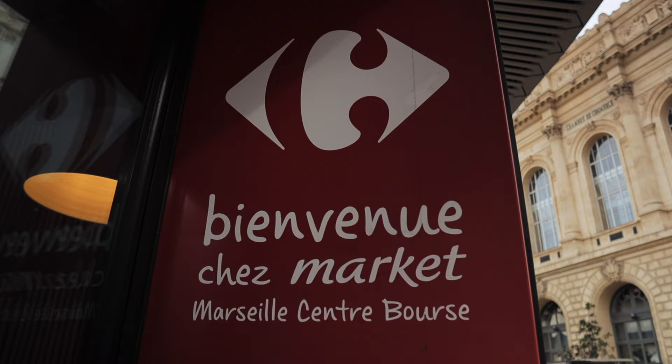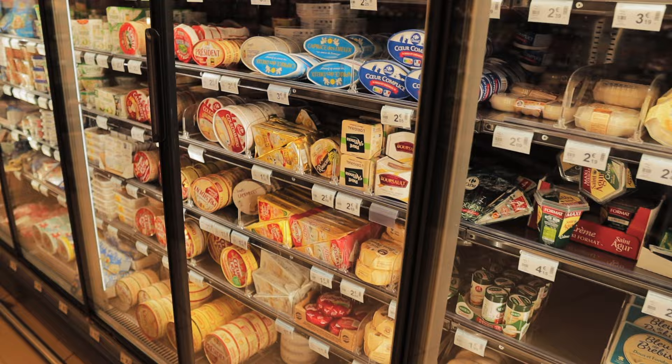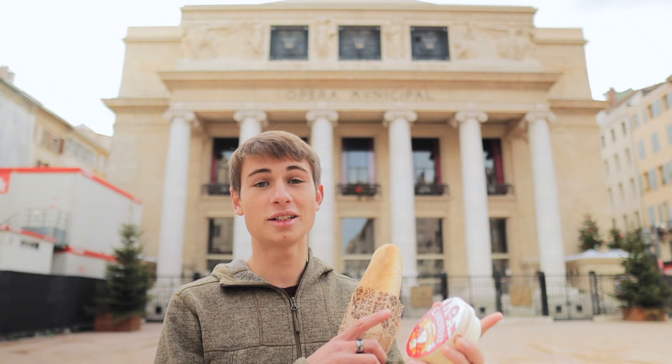So we're here at Carrefour, which is basically your typical French grocery store. Being an American, something that really surprised me was walking in and finding a whole aisle just for cheese that was incredibly cheap and super quality. That was amazing. Even though this cheese is $1, I want to explain something — this is super nice cheese. This would be like $5 to $10 in the US. This is quality cheese. And of course, I saved the baguette from earlier to eat with the cheese.